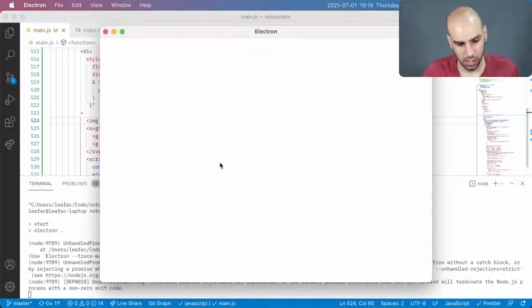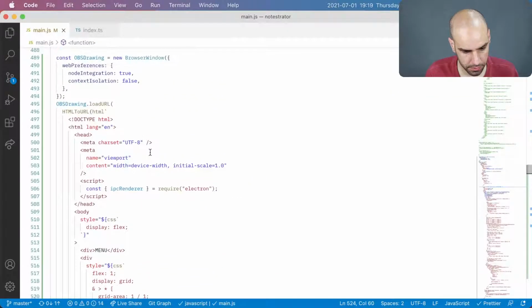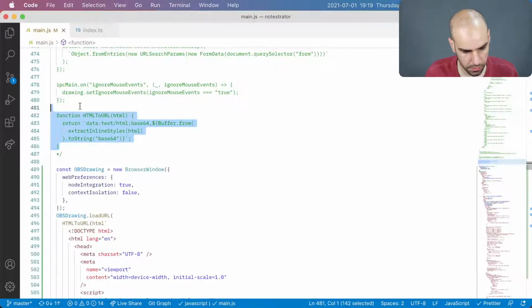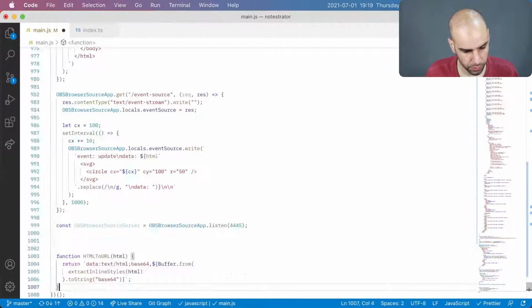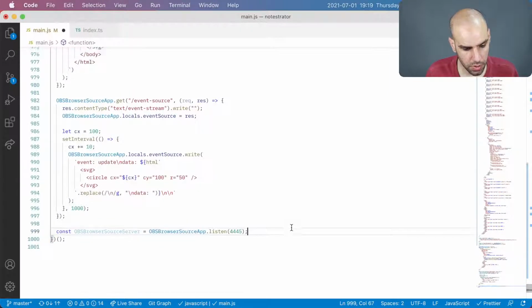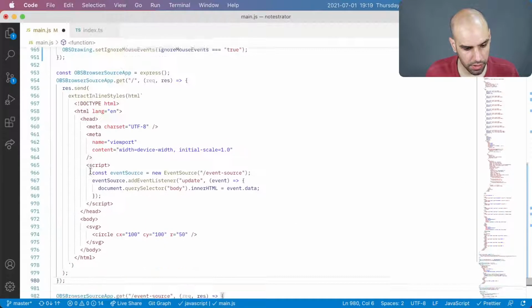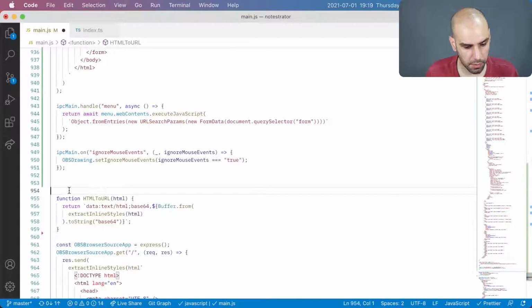No. Well, I guess I'll put this part right after everything that is Electron. So we'll have two sides of the app. The Electron side.